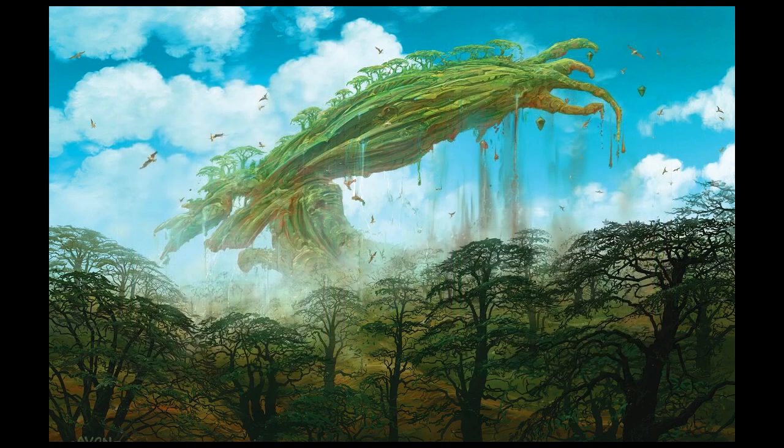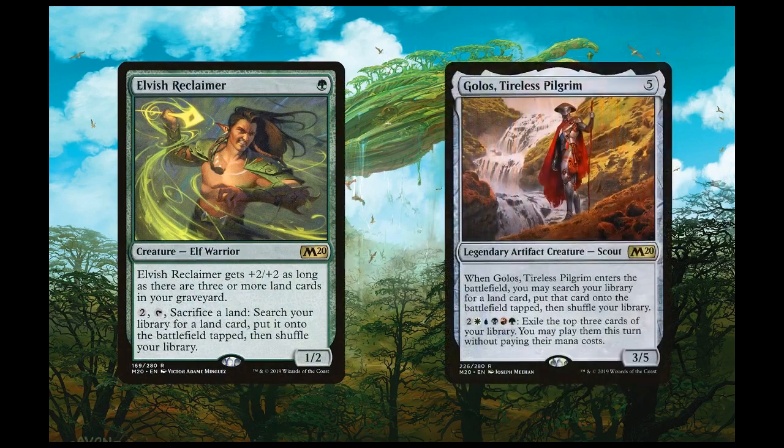Elvish Reclaimer and Golos, Tireless Pilgrim are creatures that can do the same effect. The elf is essentially a reusable Crop Rotation, while Golos only ramps when it enters the battlefield. That being said, Golos has a great ability in the deck since it provides some epic advantage by being able to cheat 3 things from the top of our library. It's a great mana sink as well as a way to cheat in some of the more expensive creatures previously mentioned.